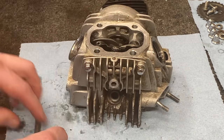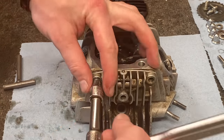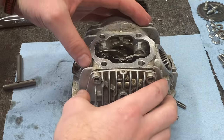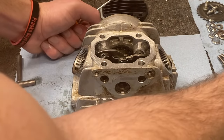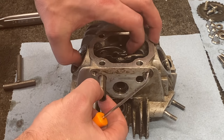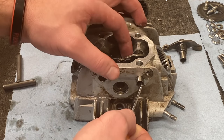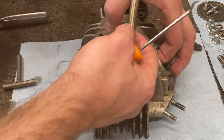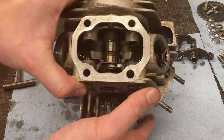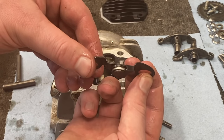We'll go ahead and take this cover off — these are both 8 millimeter bolts and this cover should pop right off. Well, I think we destroyed the gasket, so we'll probably need a new one of those. Now with your pick, you can reach in — there are pins that hold the rockers in place. You just put a little pressure on it and pull it, and you can see it will come right out with your rocker arm. Now inside this motor is something that's actually very rare, and I've only seen it a handful of times on these Chinese ATVs — a decompression valve. I'll pull this guy out. A lot of times you guys won't see this, but in this motor it does have one.